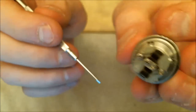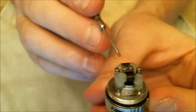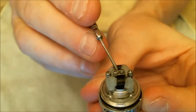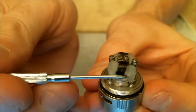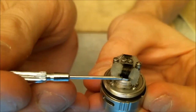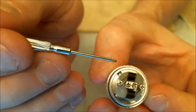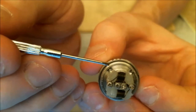As you can see, it has 2 outside negative posts and an easy-to-build dual center positive post there, and this is your airflow. It's a Cyclops style elongated airflow, and I have had no problems putting the build in this at all. What I would say is I wouldn't really go over a 2.5mm diameter.